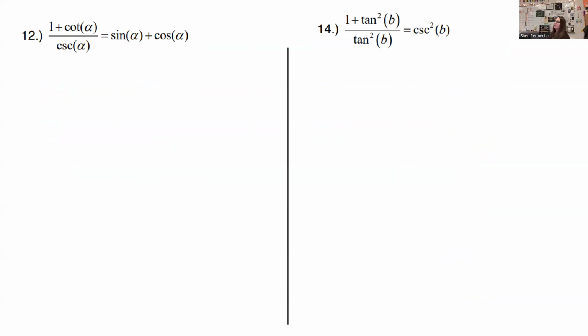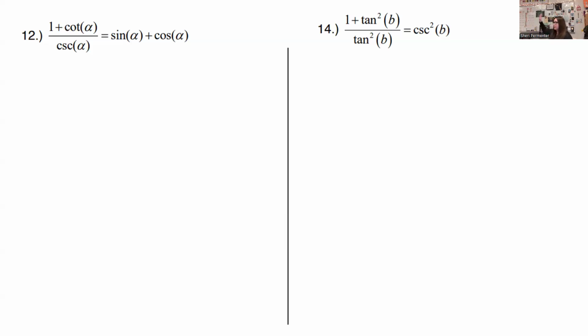Here's what I think that I like more about proofs. I think simplifying is harder than verifying. So verifying is a proof. And these are different than proofs that you did in geometry, because you know exactly where you're going. What's hard about simplifying is how do you know when you're done? I mean, yes, that one told us we want to get down to just one term with no fractions. But I think that what is even easier is if I tell you, make the left side look like the right side.